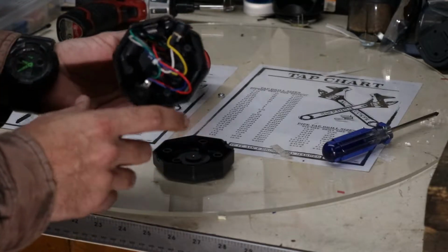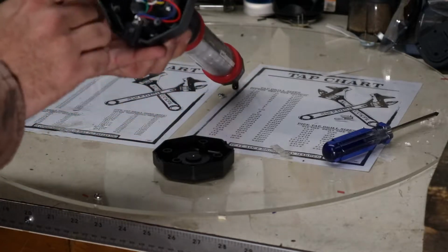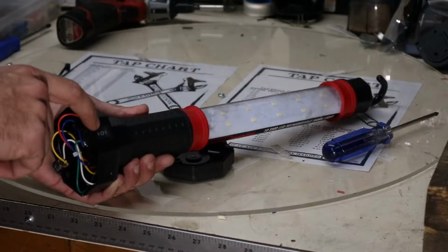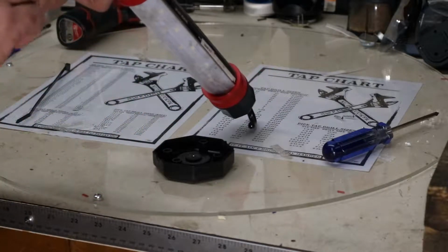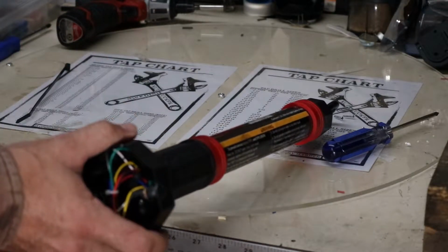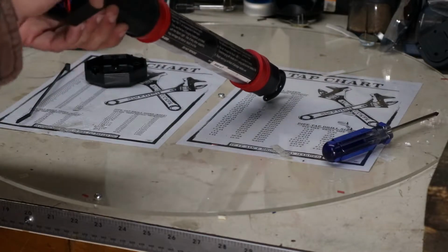So here's what's in the base of it. There's no battery pack in here, so the battery pack must be up here in the handle. The only thing it's got is this little 3-position switch, off, low, and high, and then the charging port. So we should definitely be able to get rid of this flared end back down here. Then we'll have to find how to relocate that magnet so that we can still maintain the magnetic function of it.